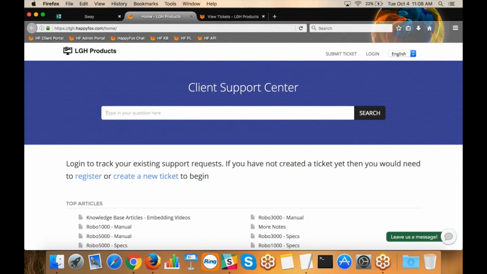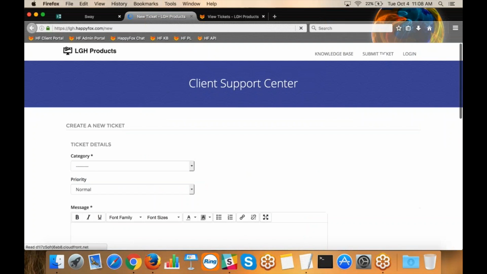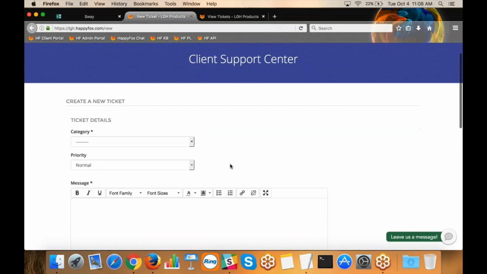And users, obviously, as they search through the knowledge base, sometimes they might not be able to find their answers, so they can't really do self-service at that point. They will be able to submit a ticket via web form. And what you're about to see is specific to my demo account. So all these custom fields, you will be able to build on your own. It will take minutes. Super simple.